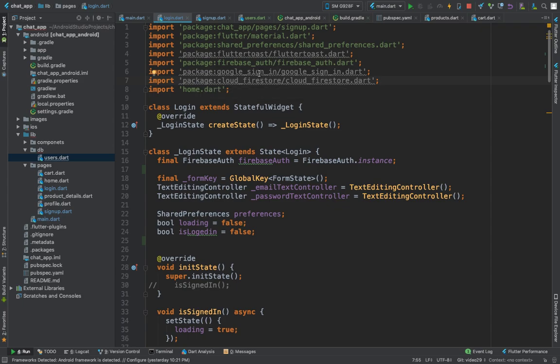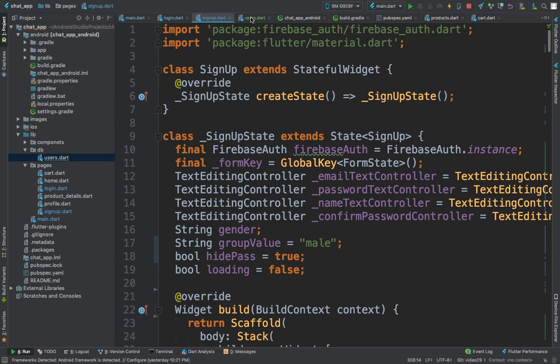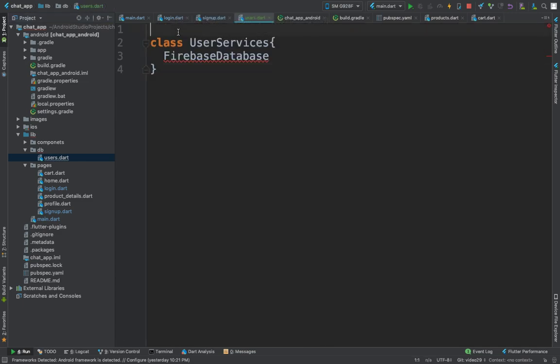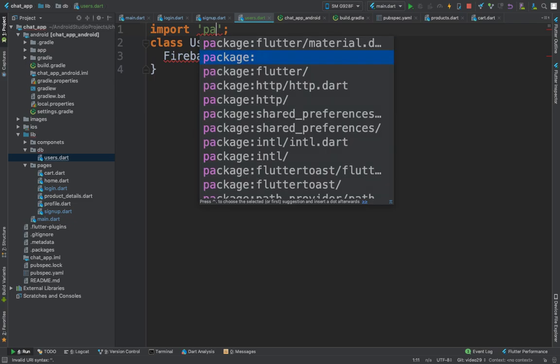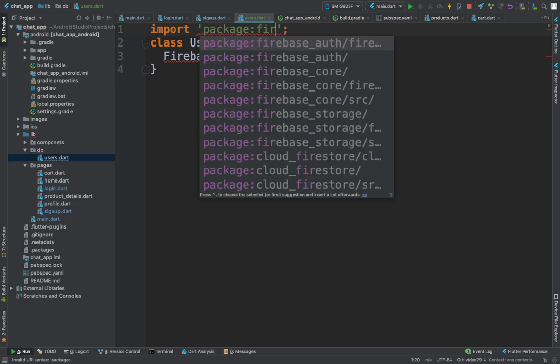Okay, I wanted just to go and copy somewhere, but seems like I will have to write import package Firebase.